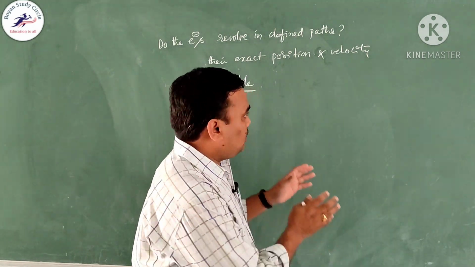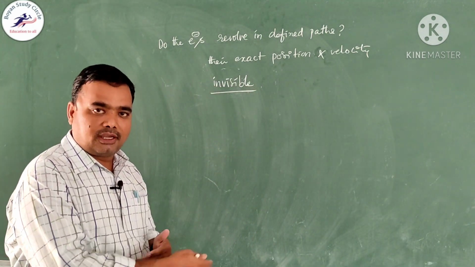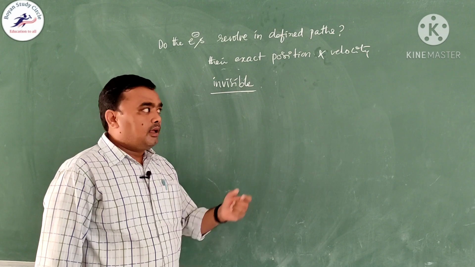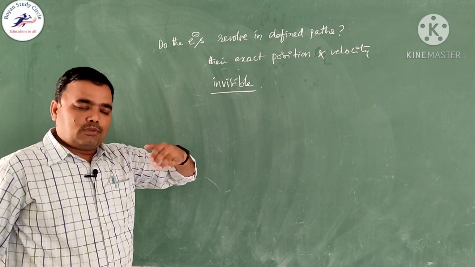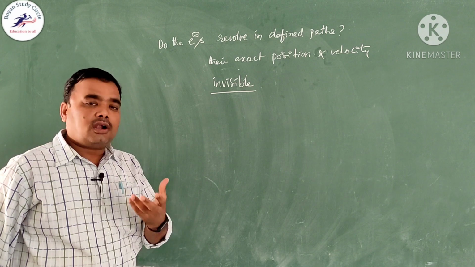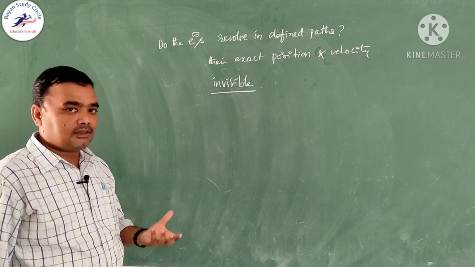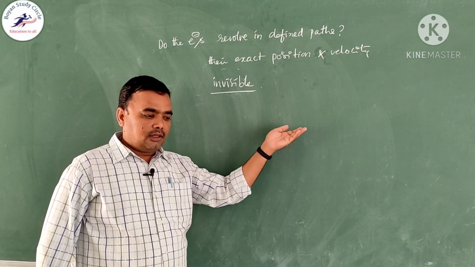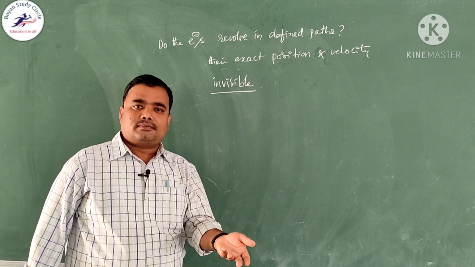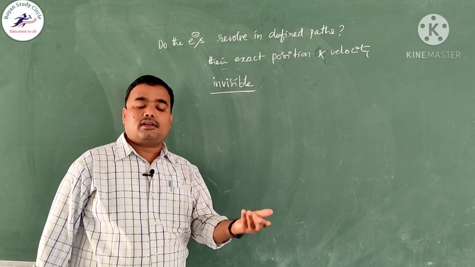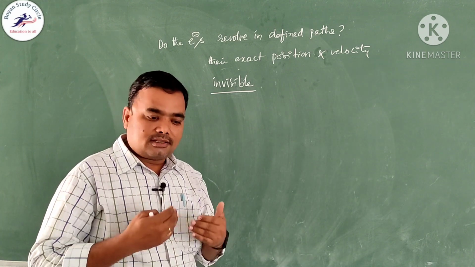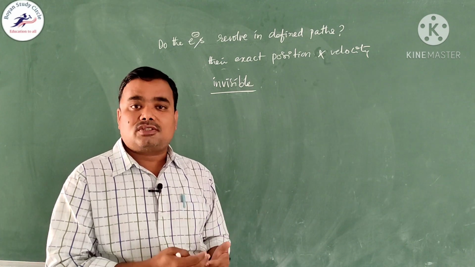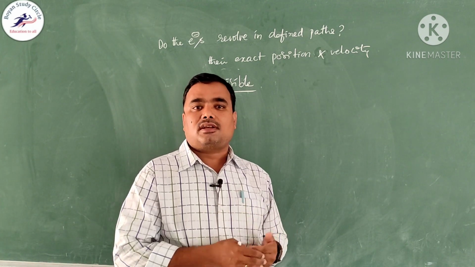Just like that, electrons are also not visible with your naked eye. So, you need a light to see the electron. As the electron is very small, you need a short wavelength light. When you focus the short wavelength light on the electron, you know that light is associated with energy. So, when you focus this light on the electron, it gets energy and its velocity increases, and it moves from its original position. That means its position is changing and its velocity is also changing.